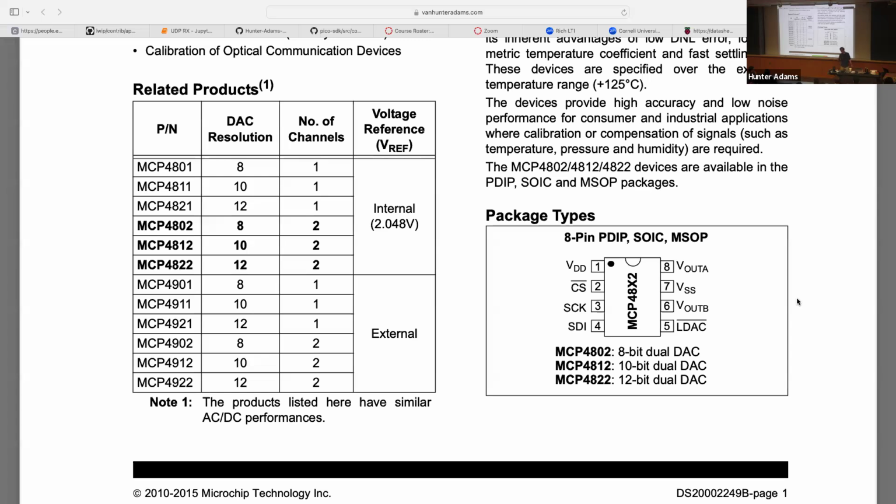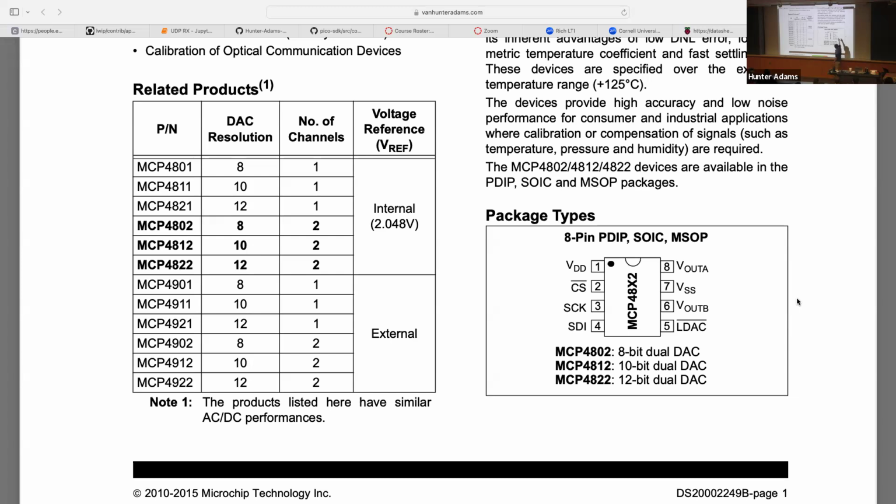Notice that there is no SDO line here, no MISO line, because we don't care about any information coming back. The DAC is a device we're just sending stuff to. We don't actually care to get anything back. Now, every time we do one of these transactions, something's appearing in our receive buffer. It's going to be nonsense, right? We don't have it connected to anything. But there is no actual SDO line back to the RP2040 in this case.